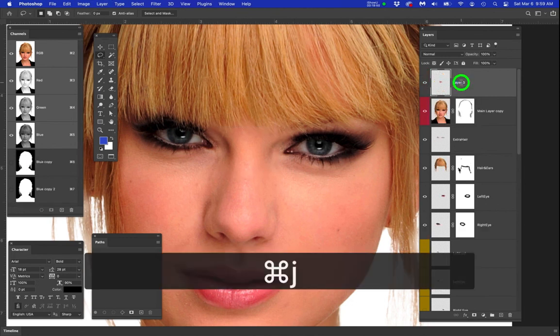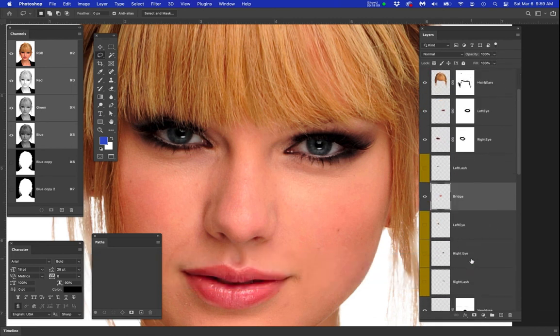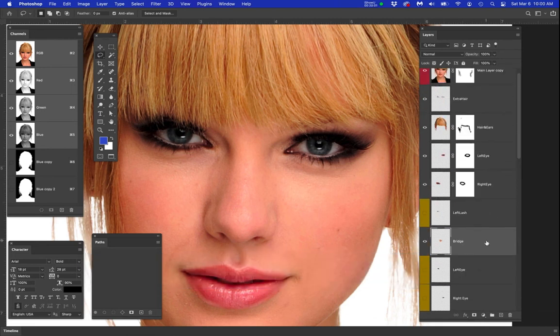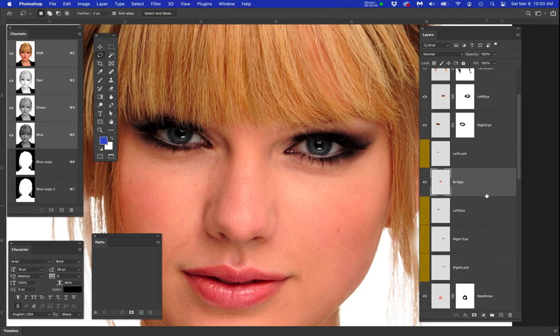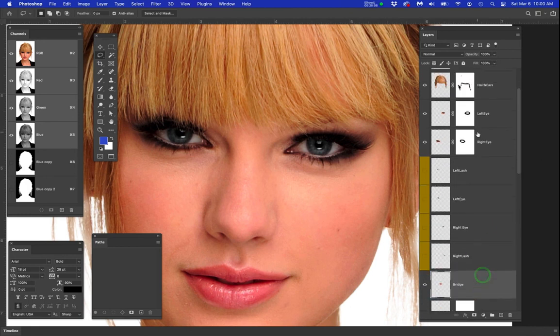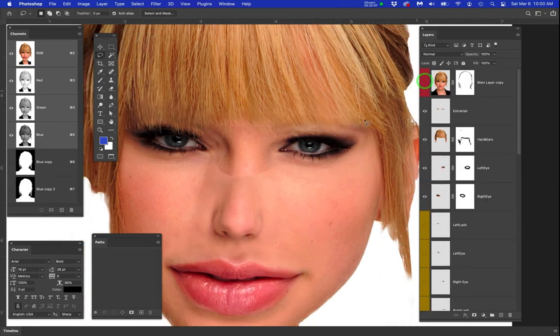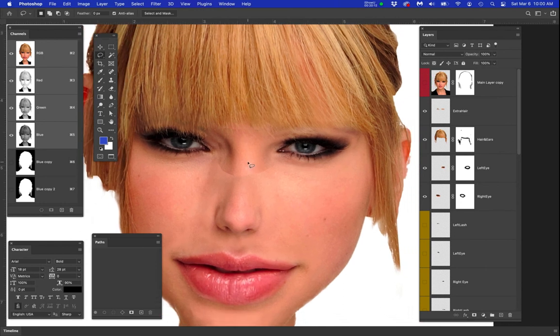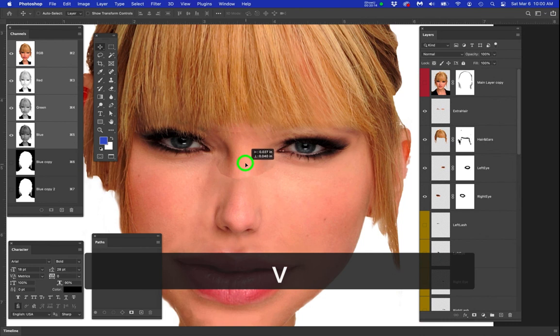Let's call this bridge. And let's put it down above the new nose, wherever I put the new nose. Where is the new nose? New nose. Right there. Okay, cool. Let's turn off the upper layer. Now, I can make that work, and so it kind of matches the nose. Let me take the V key and show you that little area.